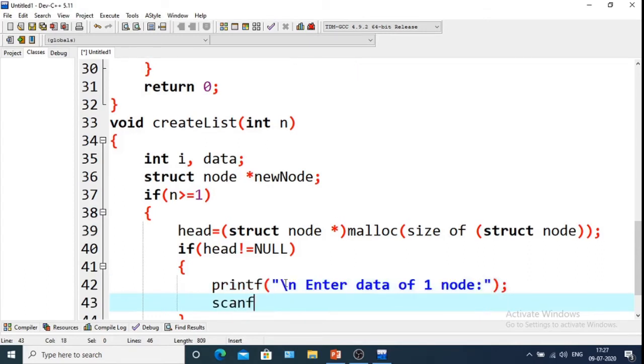Next, there is a scanf statement, %d, comma, &data.